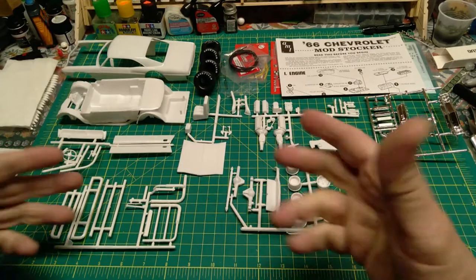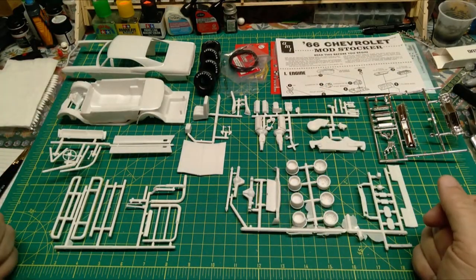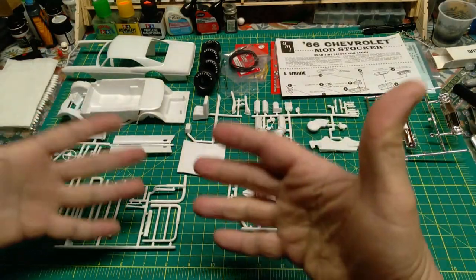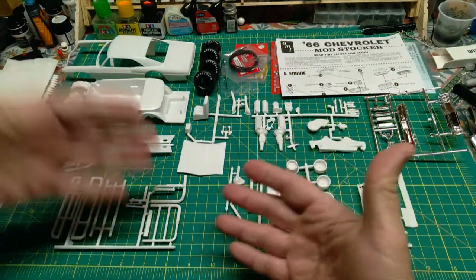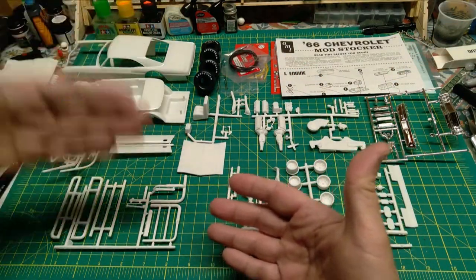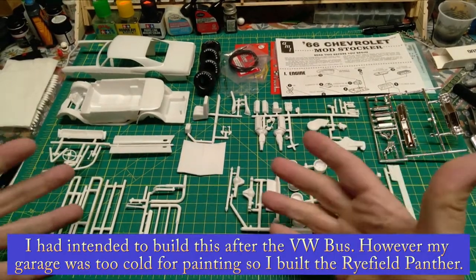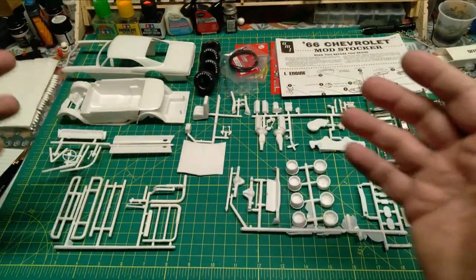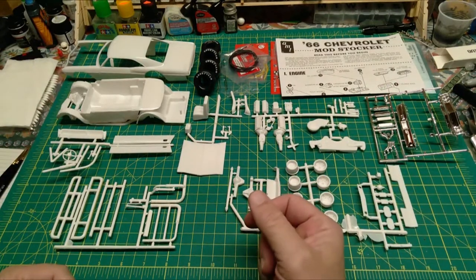Certainly a step down from the VW bus I just did, the 1/16 Revell Samba bus. But you may have noticed if you watched a few of my videos, I like to go back and forth and do something a little up here, and then maybe do something a little bit simpler. These kits are still a whole lot of fun because there's nothing complicated and it's just tinkering around with them, a pretty straightforward thing.